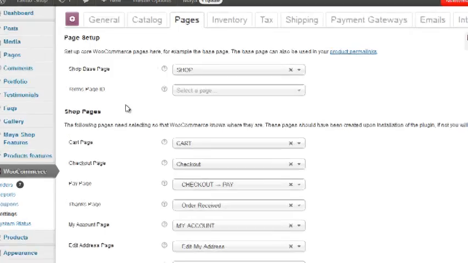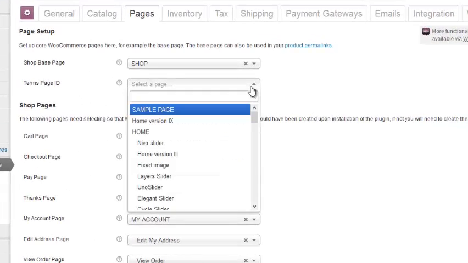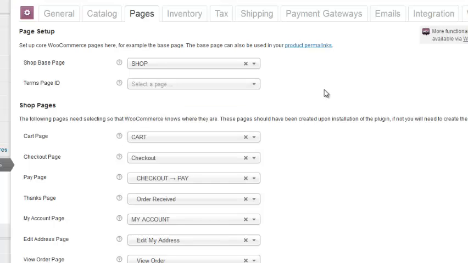Then after you create and publish that page, go ahead and select it here. So you don't have one right now in this demo shop, but this is kind of an important point if you're needing to comply with certain country and state laws and credit card requirements and that sort of thing. All right, so that is an important point on the Pages tab.